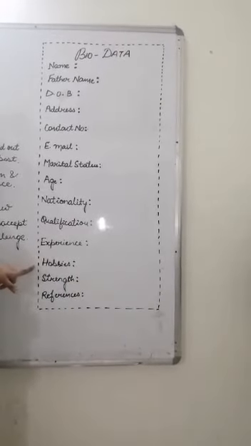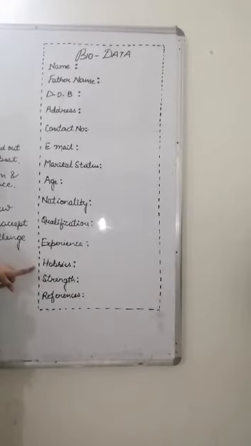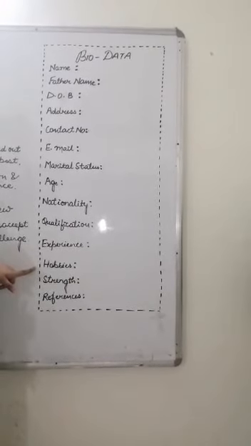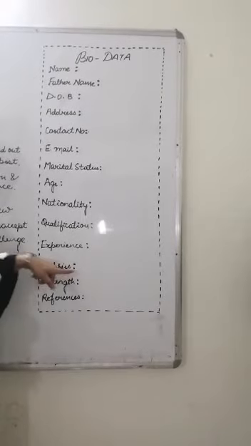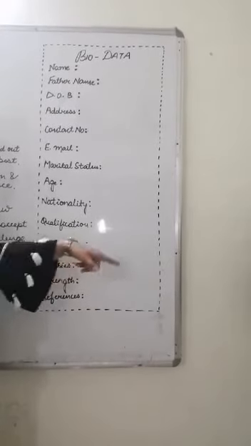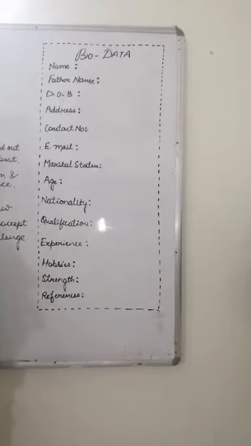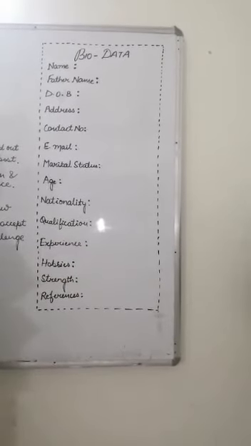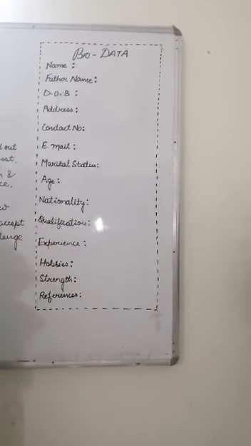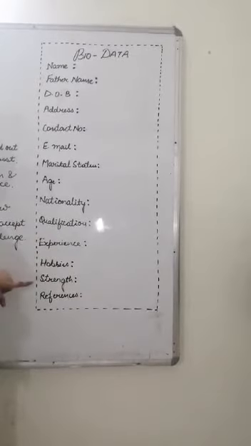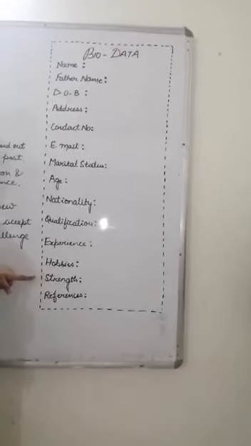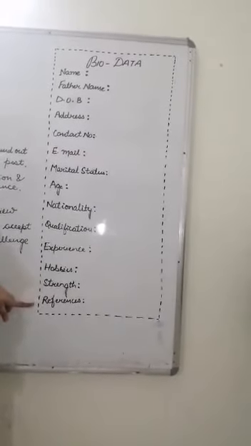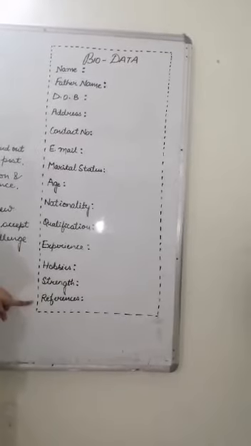Then your hobbies, it means what you like to do. For example, if I am applying for the post of an English teacher, I write that I love to conduct the stage. I am fond of stage conducting, reading books. So many things we have. Next we have strengths. Here you will write your strong points. And the last is your reference, most important. Here you will write the names of 2 persons along with their addresses.